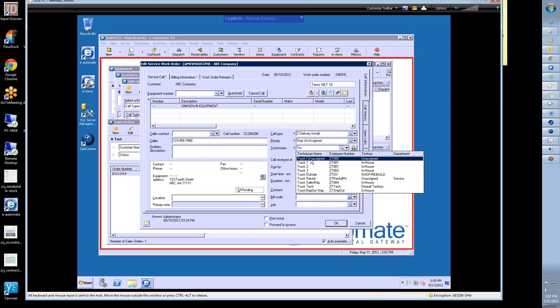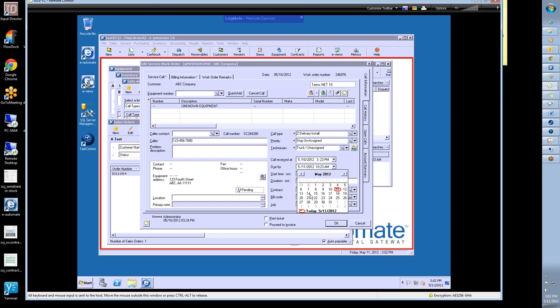But initially, at this point in time, we don't even know what truck we're going to assign it to. So we don't know when it's going to go. Down here, we'll put when the sales rep expects it to go by, but that's not a guarantee at this point, right? Until the shop pulls the machine in and starts to rebuild it, it's still up in the air when exactly it's going to go.